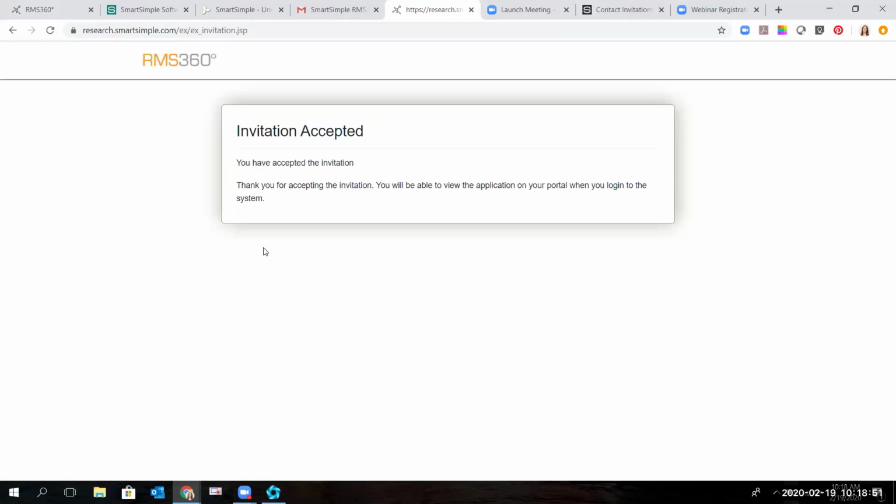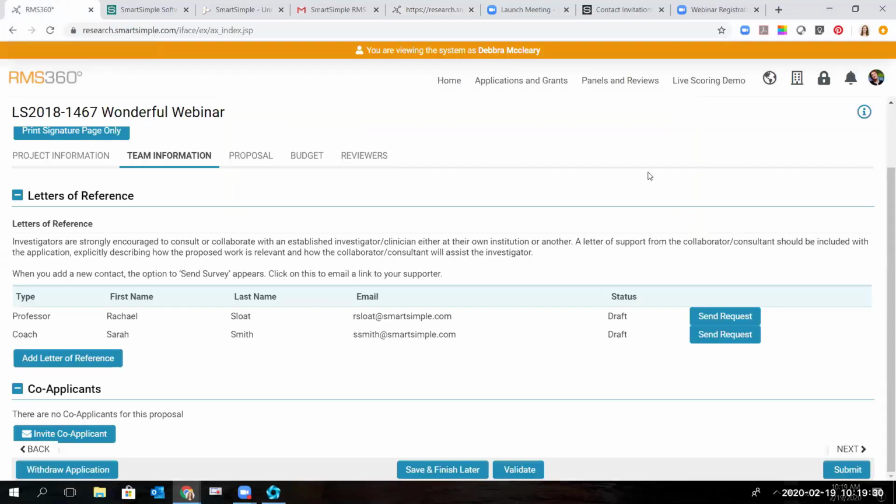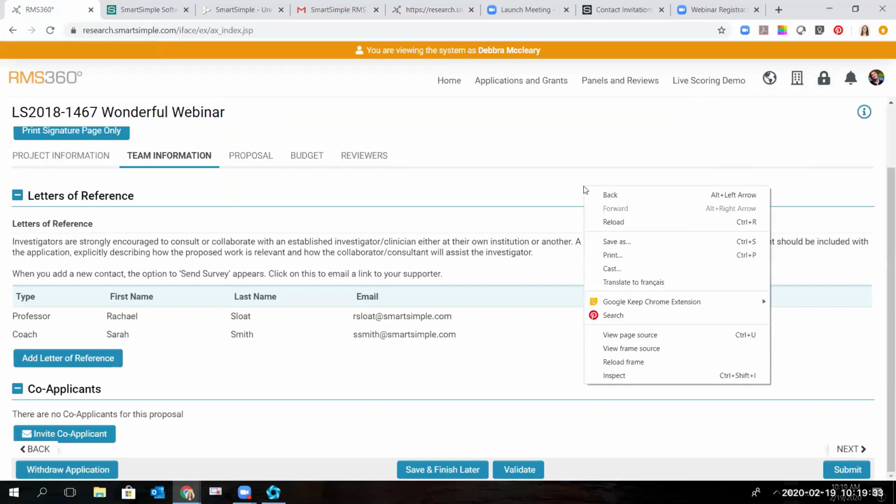Now, because I invited myself and I'm a system administrator, I don't have the portal list view to actually look at all my invitations because I didn't think that far in advance. But if I had just invited one of the test users that we have in the system that has the list view of all of their applications that they've been assigned to, then it would just appear in that list view that you've configured for them. So, but I am a part of this application now. So if I go back to the actual, I refresh this here.